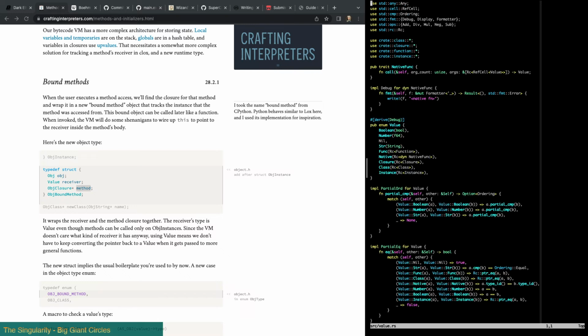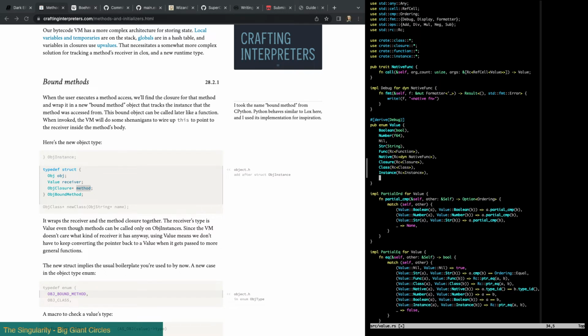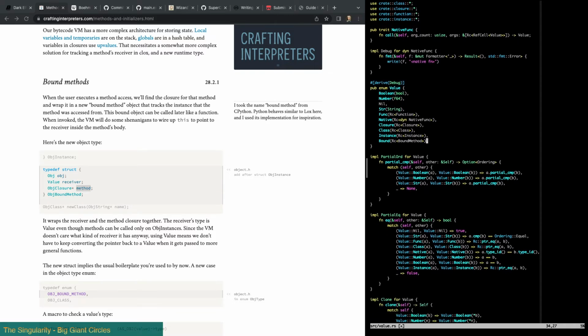Value, bound RC. What should we call it? Bound method. And it's going to take the receiver and method.